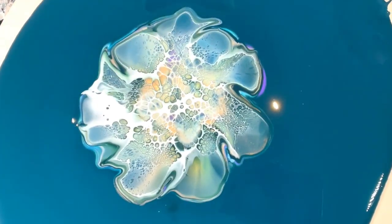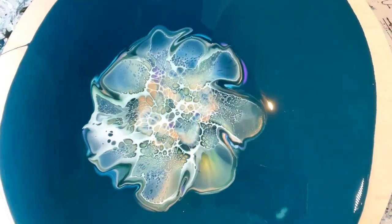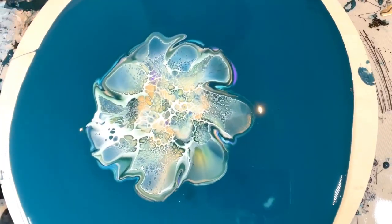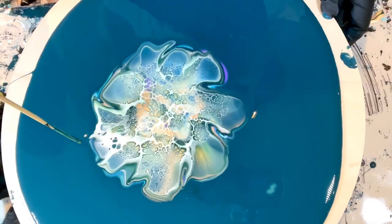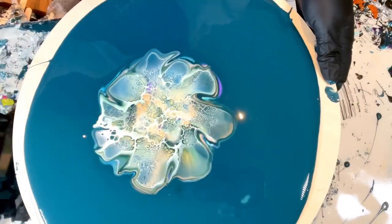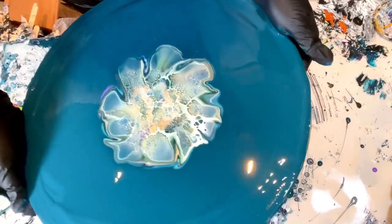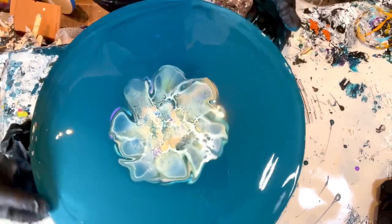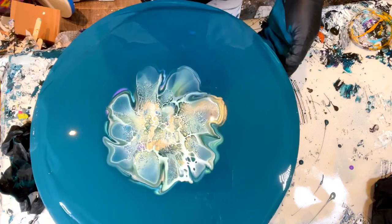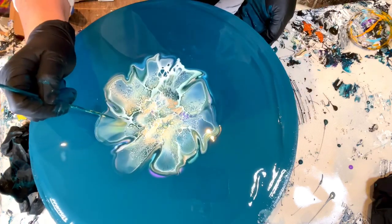Right? So let me move these paints out of the way because paint is about to fly. Let's see what we got going on here. Pretty. This white piece is bothering me, but I might have to skewer it at this point. And I like that the purple is very subtle. I'm not gonna skewer it too much. We'll just see kind of naturally, you know what? I really enjoy these colors. Now what's annoying about my spinner is because it's a 12 incher and this is a 14 incher, it's like not 100% super flat on it, but we're gonna go slow, okay? Yeah, I'm just gonna leave her, but I am going to be aware of the little bubbles that are stopping the flow. Because we don't want that. Don't stop my flow.